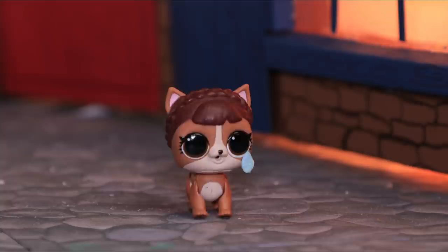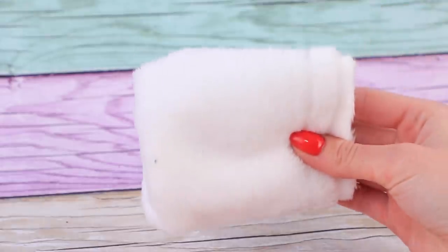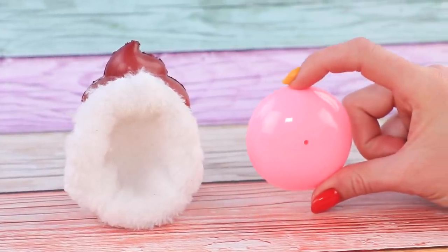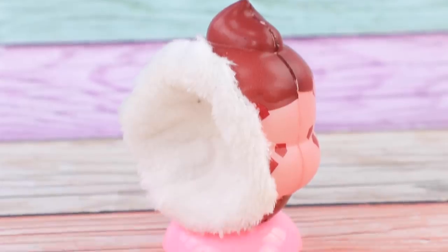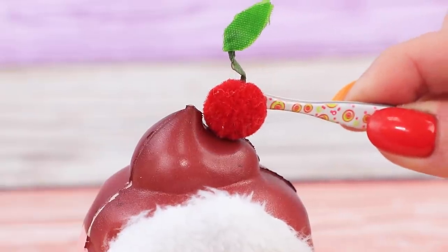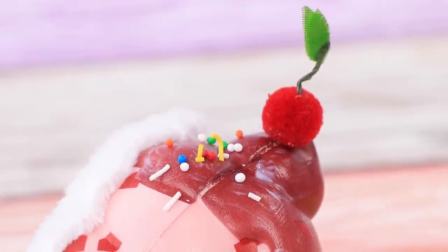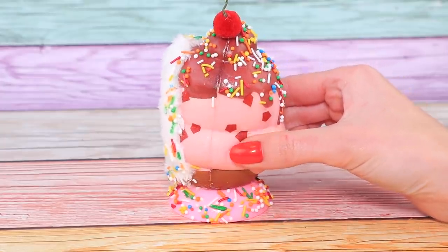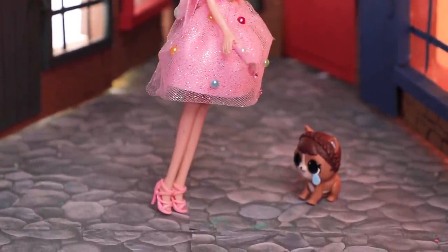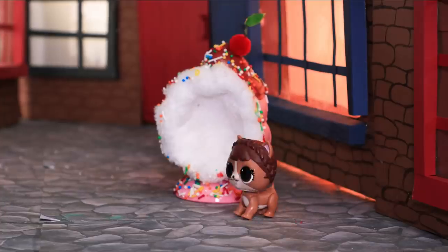This little kitty is lost and is looking for a home. Remove the inside from a squishy and cover everything with soft fabric — the kitty will like it. Put a house on a slime cap and decorate it with a cherry made out of pom-poms, a wire, and a felt leaf. Make a layer of Elmer's glue and cover it with sprinkles. What a tasty house — it's like it came from a fairy tale! The animal fairy helps all pets and created a charming house with her magic.